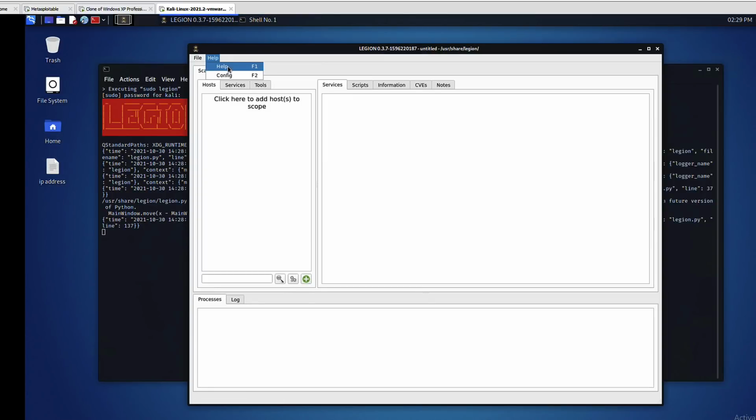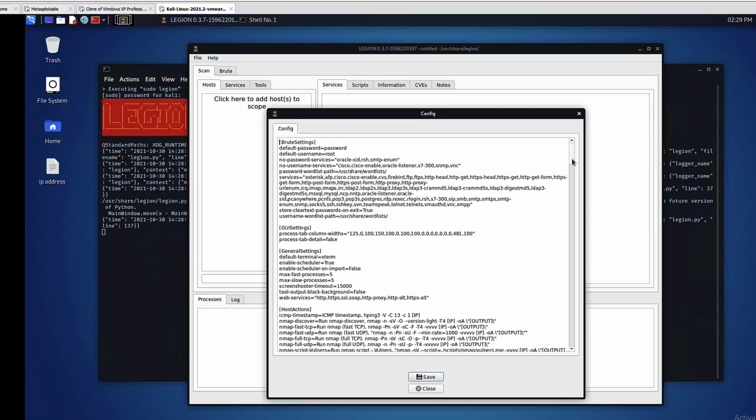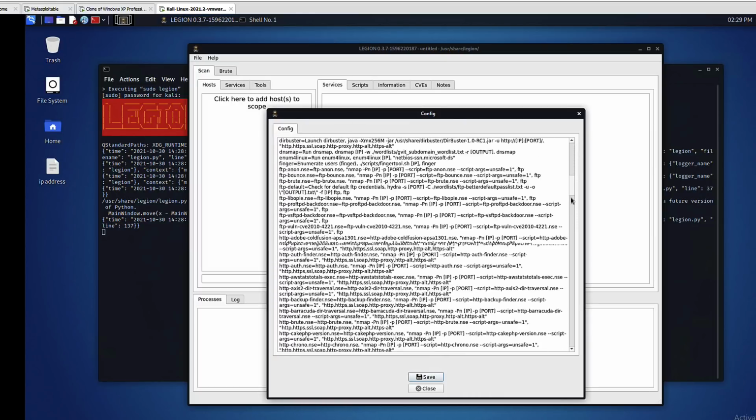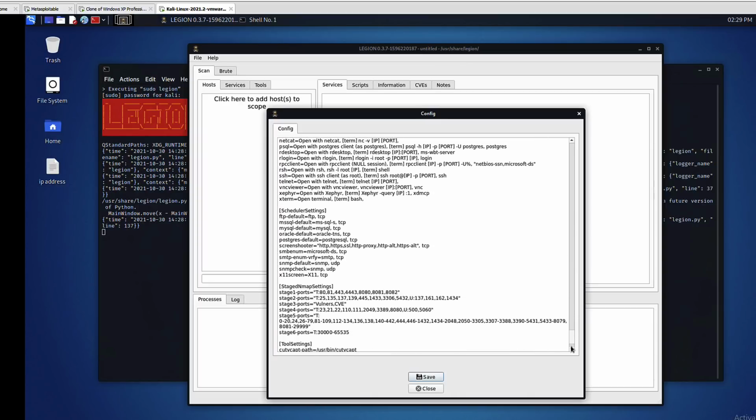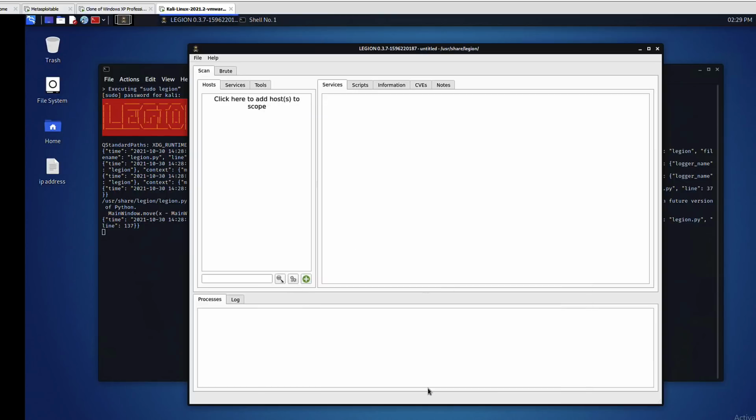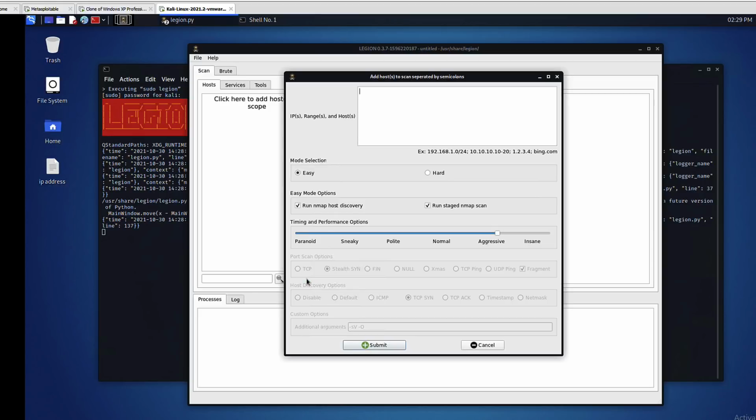There it is. Not much in the help section. Let's go to the config file, the configuration. As you can see here, these are the configuration settings for all the different tools that it uses, including Nmap, Hydra, and so on. You can make changes here if you want to do that. Because it's a GUI, I really don't want to go too much into details here. I'm gonna show you how it works and I'll let you figure it out. We have used more advanced tools and I'm sure that you can do it on your own.